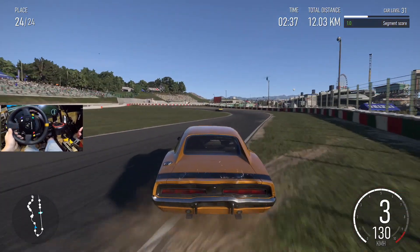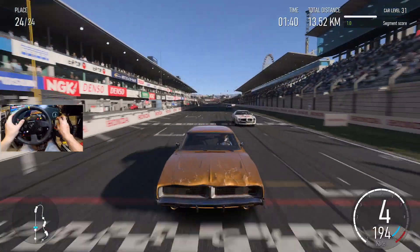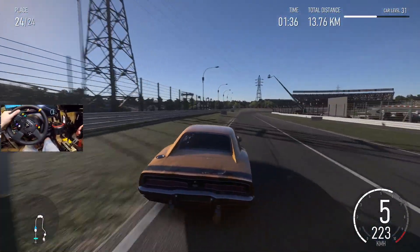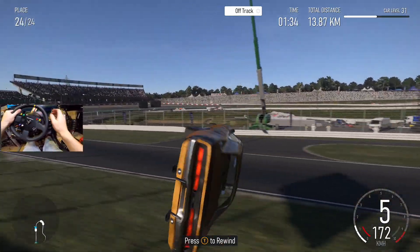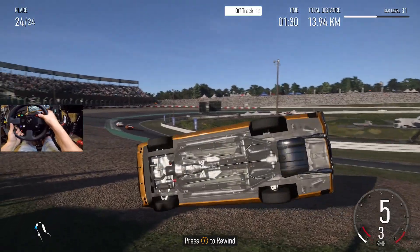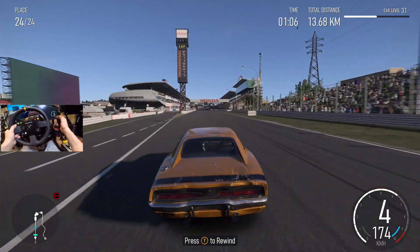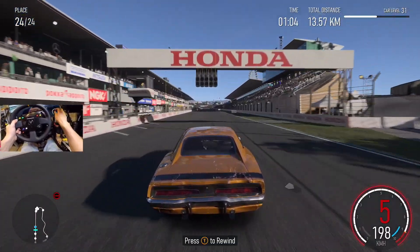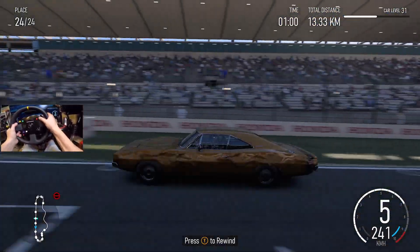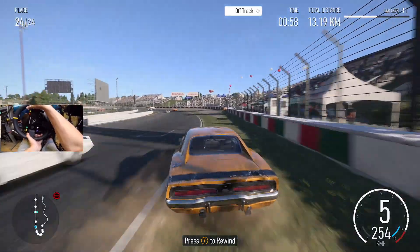Two minutes, 40 seconds left. Let's just drive. Yeah, this build's been fun. Definitely gonna tweak a little bit now that I know exactly what this car does feel like. Holy jeez, it gets some air! Let me know in the comment section what car you'd like to see done next. Huge thanks for coming around for today — Forza Motorsport, Xbox Series X. I'll see you guys back here tomorrow. I'm out.